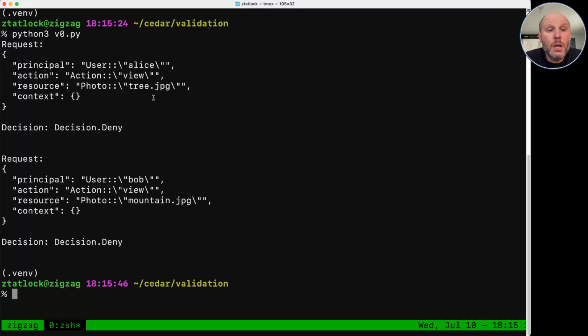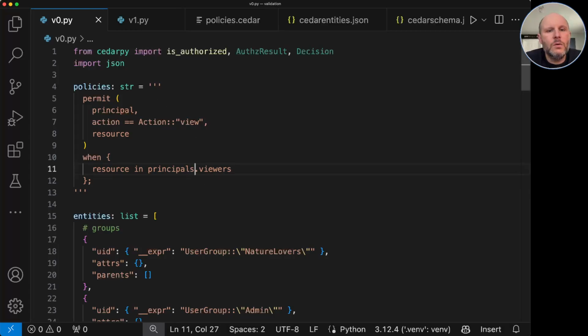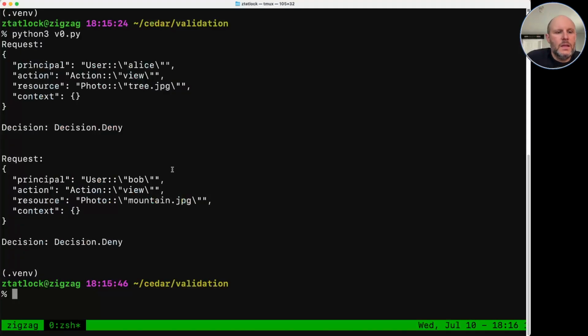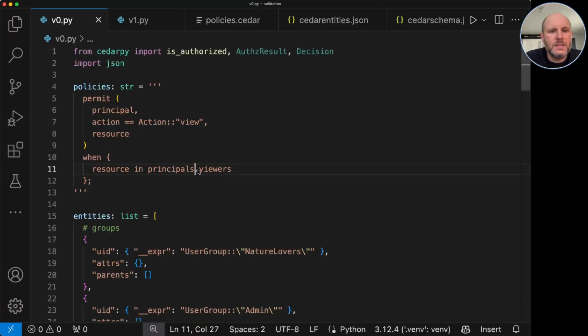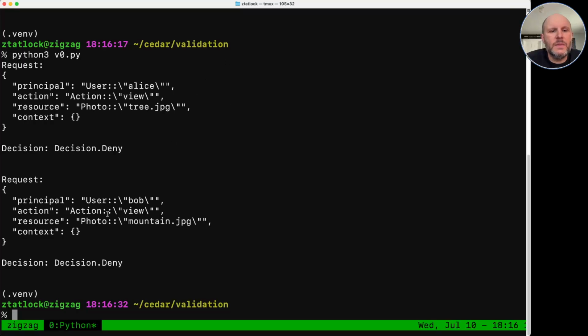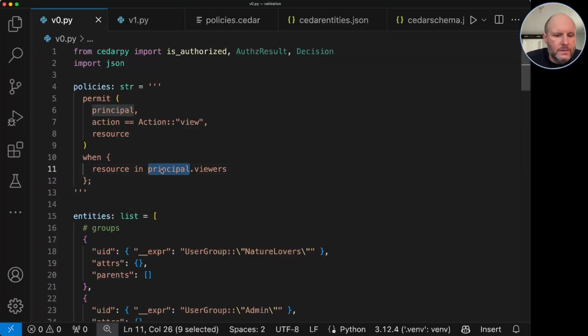Now I will note there are some mistakes you can make that Cedar will always check. So if I do something like start accessing attributes of an entity starting with a root that doesn't make sense, like there is no principles in scope. There's no such thing. In this case, if I run it, I do get a no decision result, which indicates that something went wrong. So you always want to watch out for that. You should check the decisions that come back from Cedar to make sure it's an allow or deny. But even if it is a deny, that doesn't necessarily mean you didn't make a mistake. So what we want to look at is validation in Cedar. Let's make sure we fix this back up.